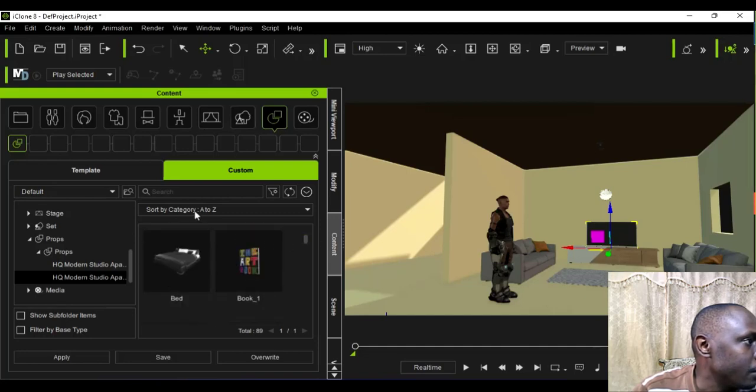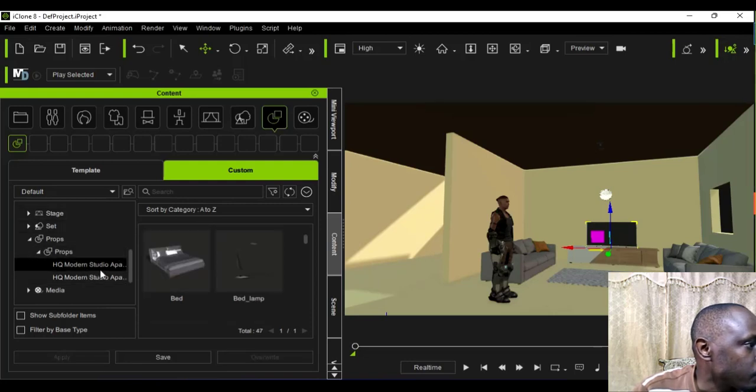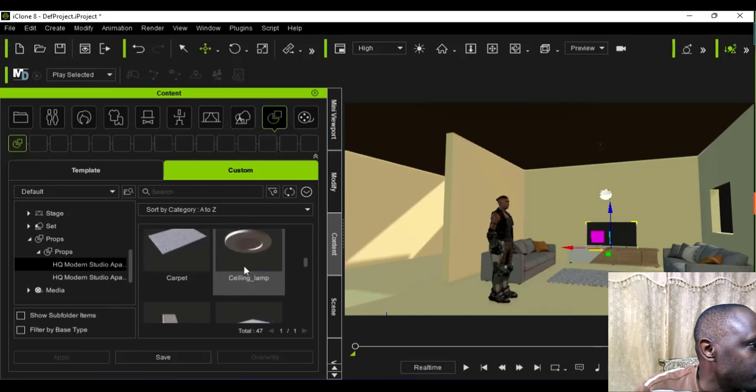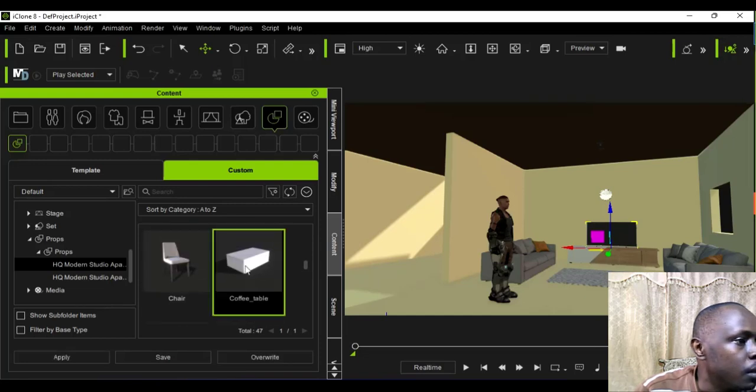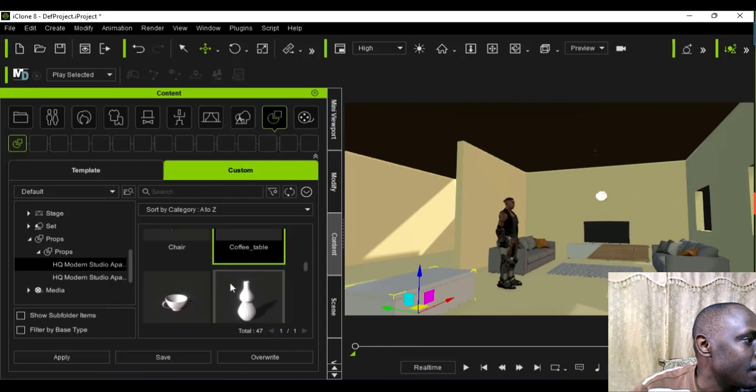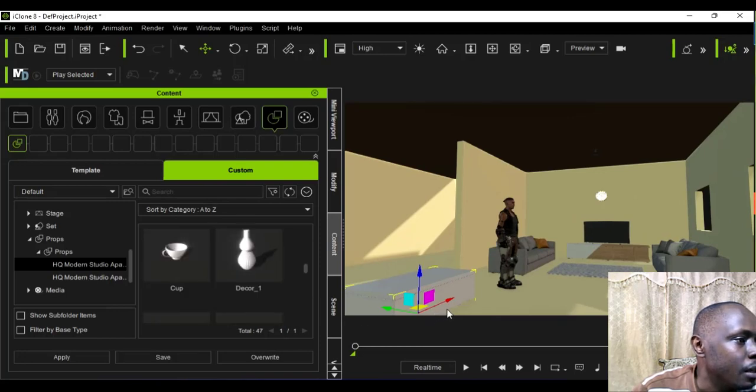So still we have a lot. So we have that coffee table. Let's introduce coffee table. Yeah, this is a designer coffee table. Let's introduce it at the center of the house, at the center of the main table, the house.